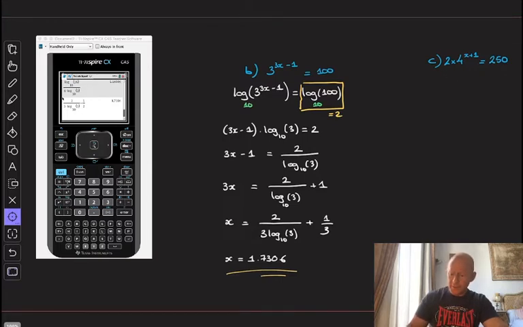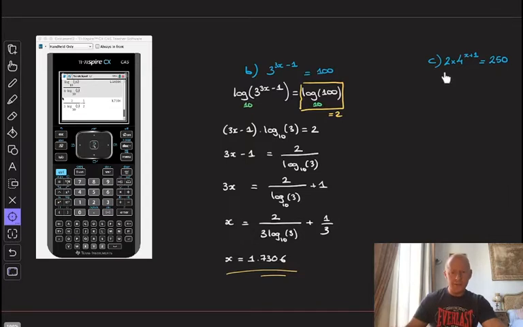Here's the idea. In the previous examples, all I left you with on the left-hand side was a number raised to the power, and inside that power, we had the unknown we were after. Okay, so it was just a direct application of, I apply the logarithms, and once I've applied the logarithms, I simply solve following pretty much the same steps each time.